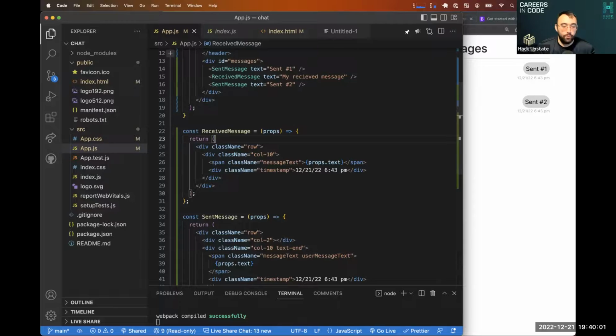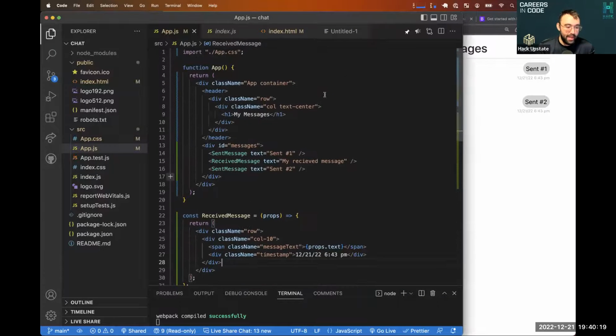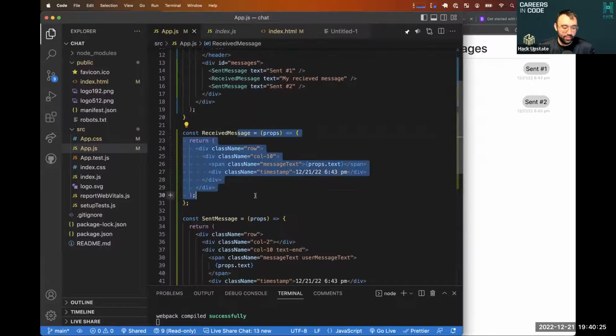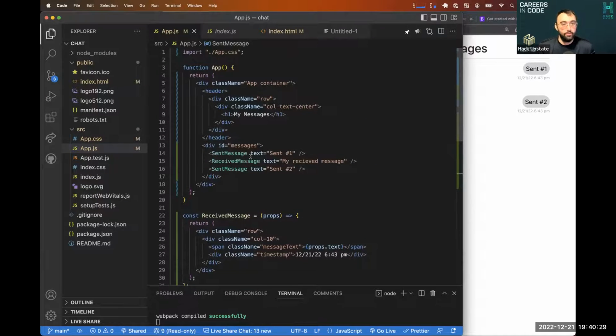Okay, so we've got our messages working. We're going to need to hook in data to that, and we'll deal with that when we get there. The last UI component that we need, the last user interface thing, is our message bar down at the bottom. So I'm going to come in here and I'm like, you know what? This is getting really messy for me, right? We've got our received message in here, our sent message in here. I'm about to add in a whole other thing.